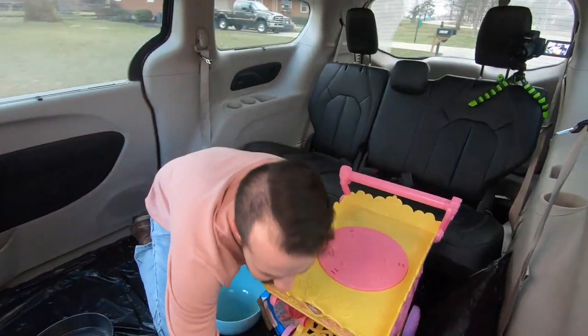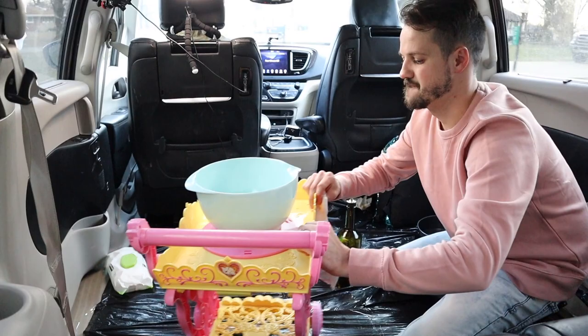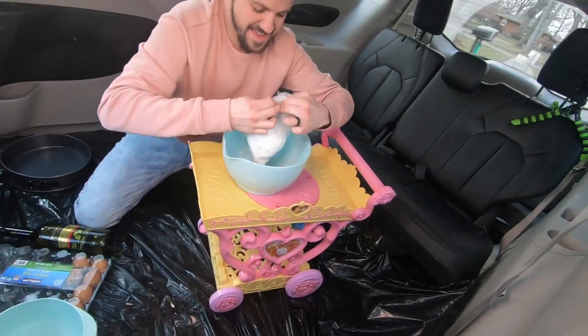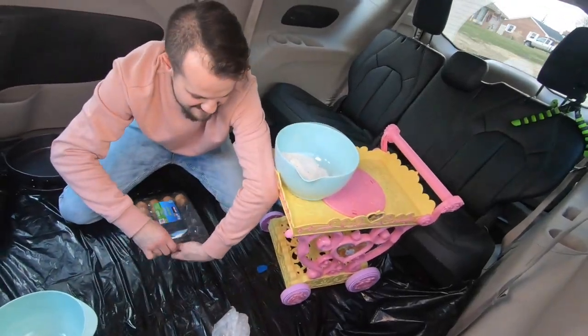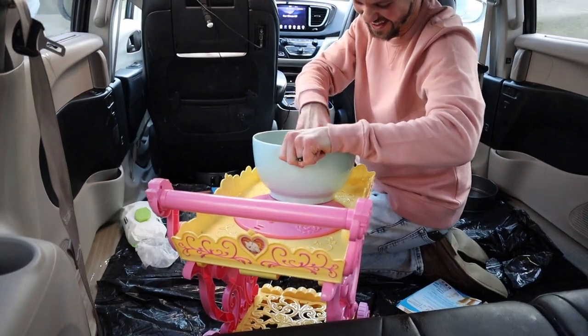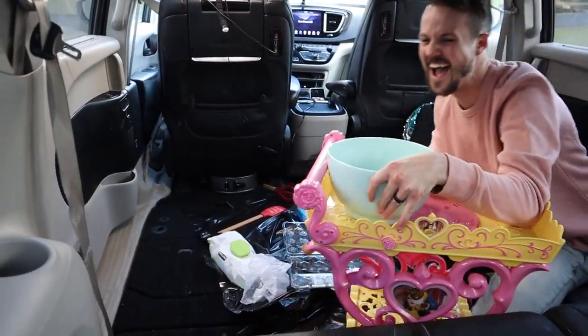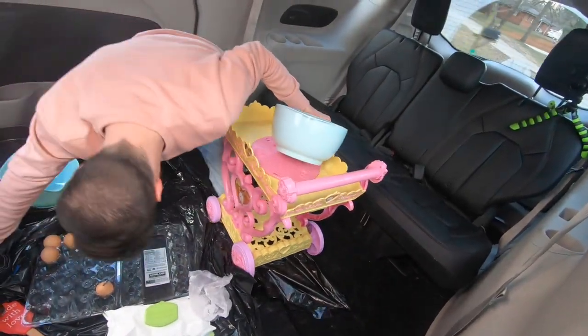Okay, wait, I don't need that yet. This is the oil! Oh, goodness. This thing spins too. Oh, God, I'm nervous. I don't even know how to make this thing. How do you make it? Oh my God, clean up! There's egg in there! What else do I need to put in? Are you almost done? I don't know. I don't even know what I'm doing! I'm so lost!